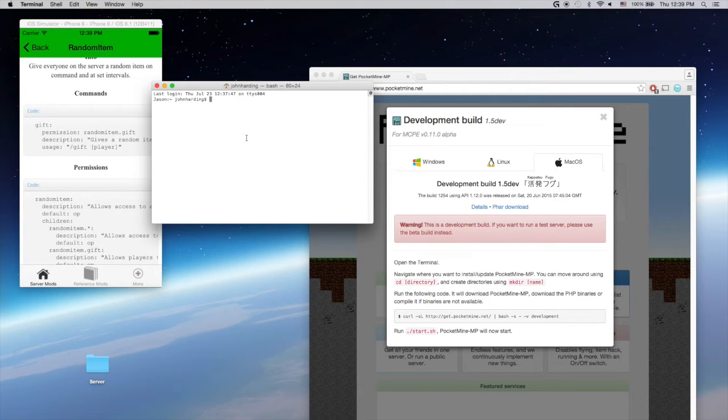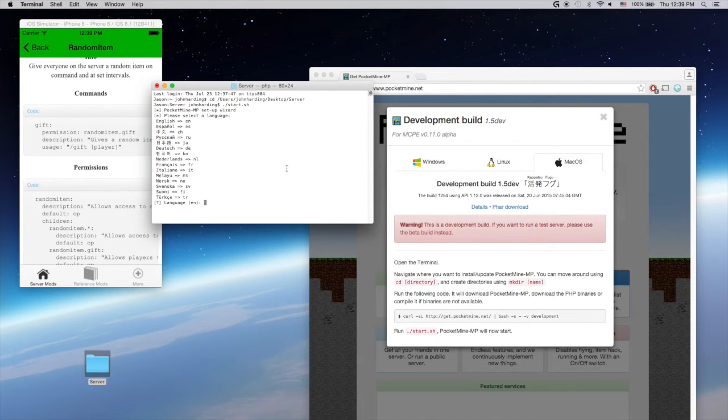So now that it's downloaded, we just have to go cd space, drag in the server or your file. Again, it can be called anything. I just named mine server because it's just me. But anyway, we'll run it. It now knows where it is, and now we can go ahead and put in our start command, ./start.sh.